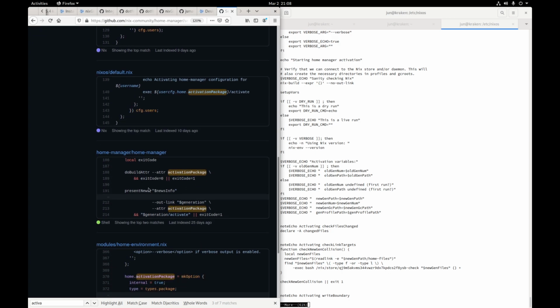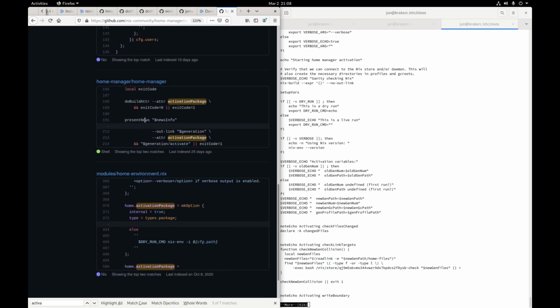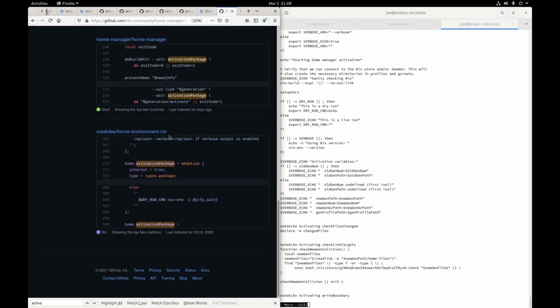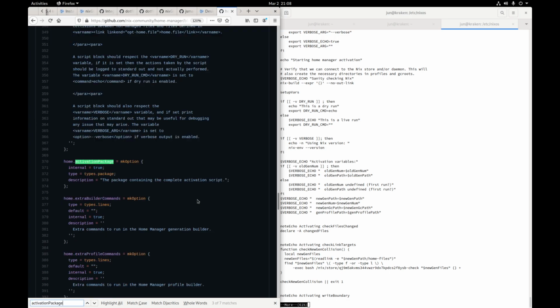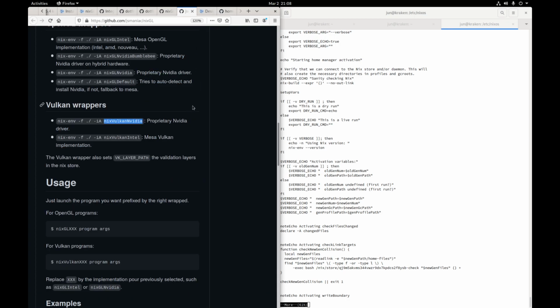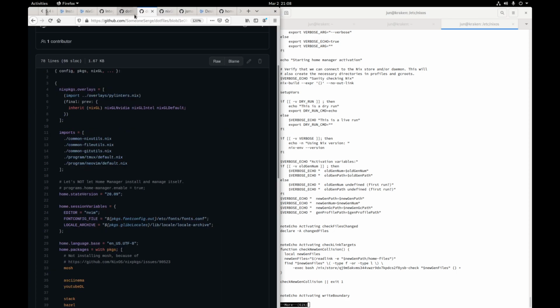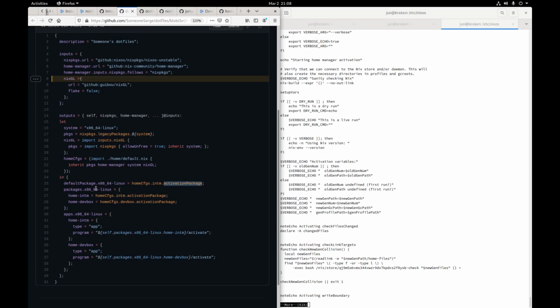Home.activationPackage: the package containing the complete activation script. Yeah, so I think it's to do environment switching. It's right there.